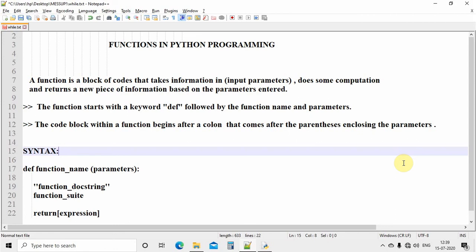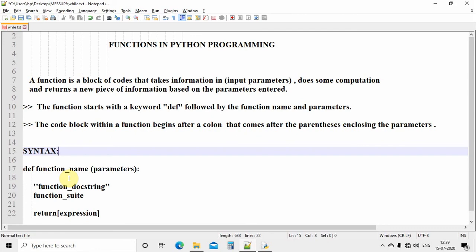Okay, so enough motivation, I have told enough about what is meant by a function and why you should learn it. All right, moving on. The function starts with the keyword def. In Python, the keyword used to define a function is def, followed by the function name and parameters. You can see in the syntax it starts with def, and this is the function name. This is user defined, and you can give anything of your choice.